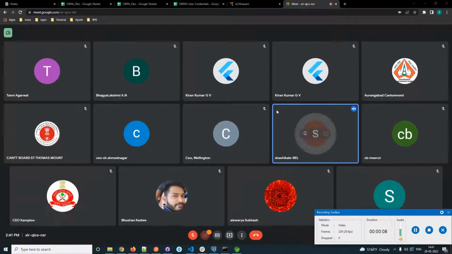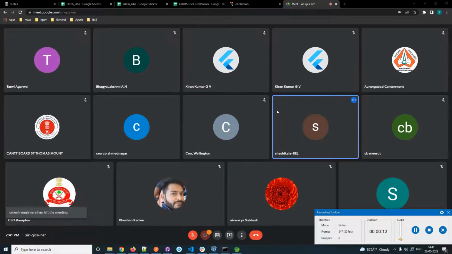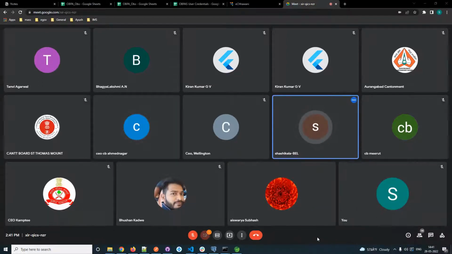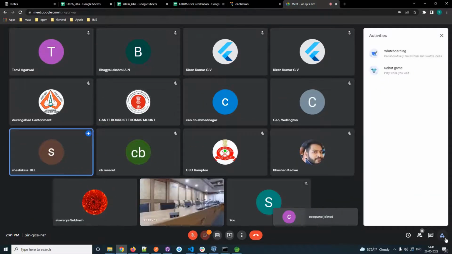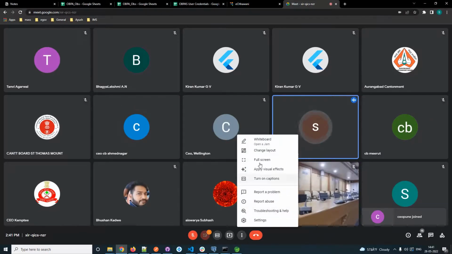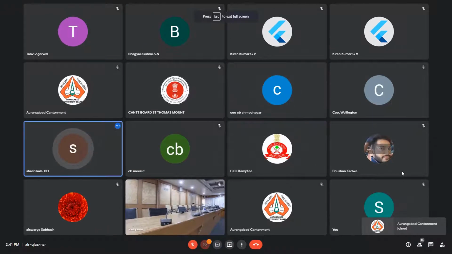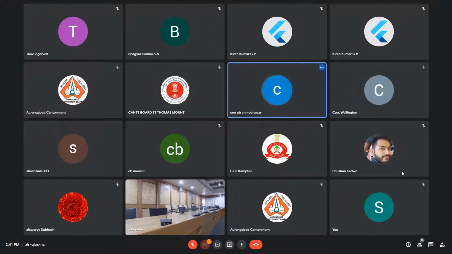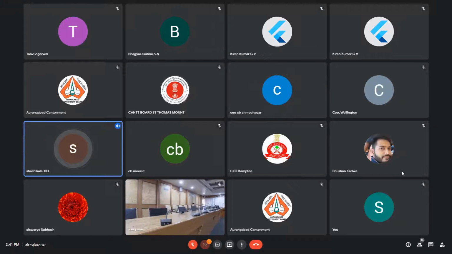CEO Pune joined. And Kanpur? Anybody from Kanpur? Devlali? Yes, ma'am, present. Along with the architect, right? Yes, ma'am. Kamptee? CB Kamptee? Yes, yes. Okay. STM? People are there. Ahmednagar? Yes, ma'am. Wellington? Yes, ma'am. Aurangabad? CB Aurangabad and Kanpur, nobody. Aurangabad, somebody has joined already, but they are not speaking. Hello, anybody from Aurangabad? Your mic is on mute. Okay. And Meerut is also there, right?